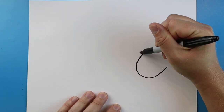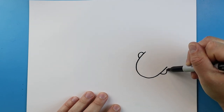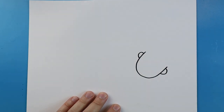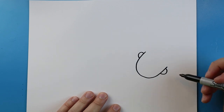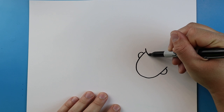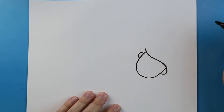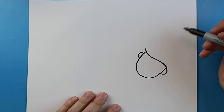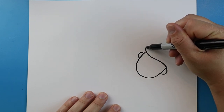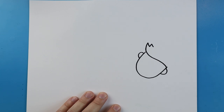Right here, I'm going to make a little half circle for an ear. And I'll also do the same thing over here, a little half circle just for the ear. Now, starting here, I'm going to draw a line that's going to go down and then it's going to come up to here. And then starting here, we're going to draw a line that's going to go up. I'm going to put two little points on here for the top of the hair.